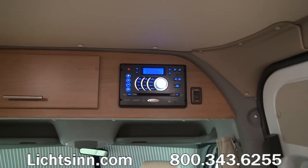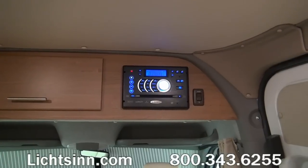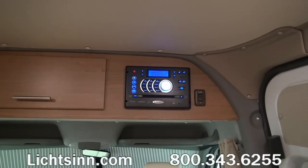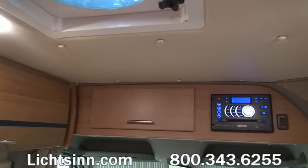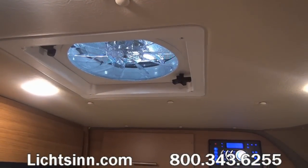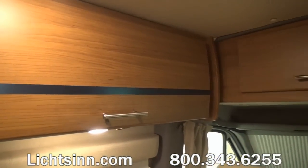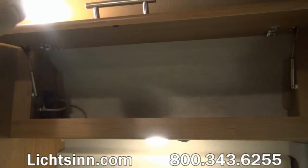Up top we have the Home Theater Surround Sound System, which includes an AM/FM stereo, CD and DVD player. You can pair this with your smartphone or tablet to play audio apps directly through the Home Theater System, toggle speakers inside or outside, and run Sirius XM satellite radio off the infotainment option. A luxury vinyl padded ceiling also includes the Fantastic Industries powered and insulated 12-volt ventilator fan. LED ceiling lights are used throughout for maximum brightness and efficiency.